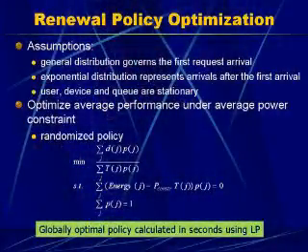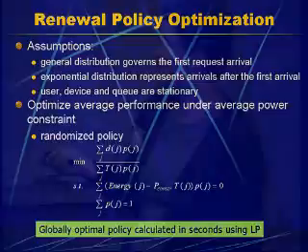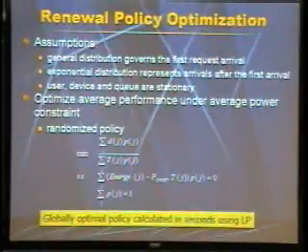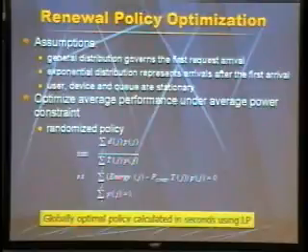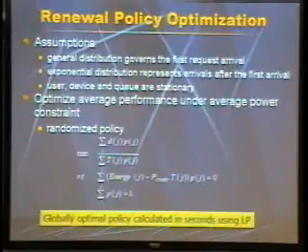So given all this, we can formulate the optimization problem that minimizes performance penalty under some energy constraint. You can also do it the other way around. And what's nice is we get a globally optimal policy. It says here in seconds. It turns out we have reduced that to be less than a millisecond using some interesting techniques. They're actually hardware-based, so we can do it very fast.